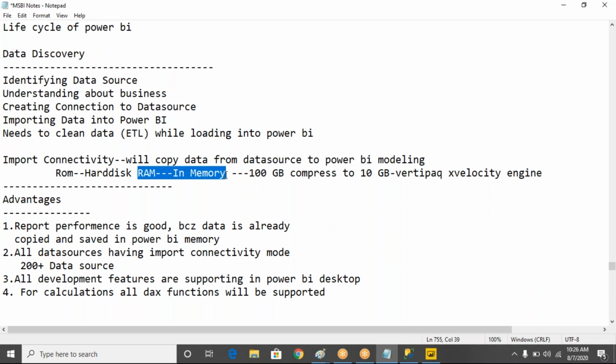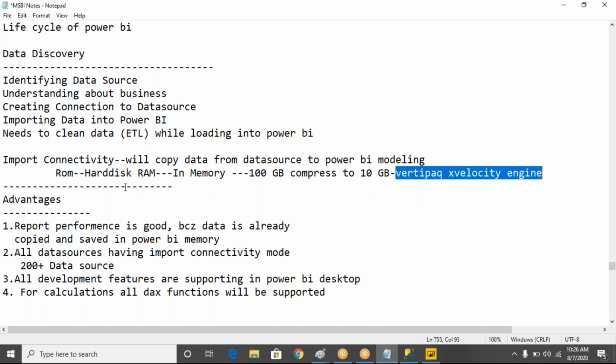It is in-memory, and it will follow the compression technique. For example, if you are importing 100 GB of data, it will compress to 10 GB. This in-memory technology and compression technique is taken care of by the backend engine, the VertiPaq xVelocity engine.